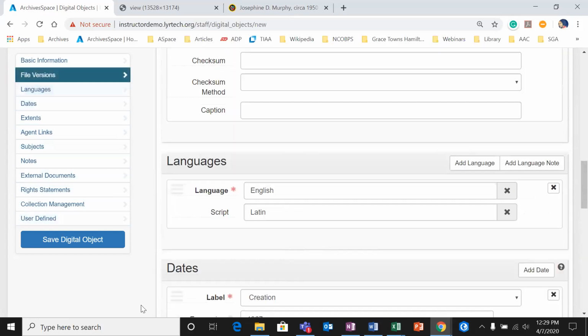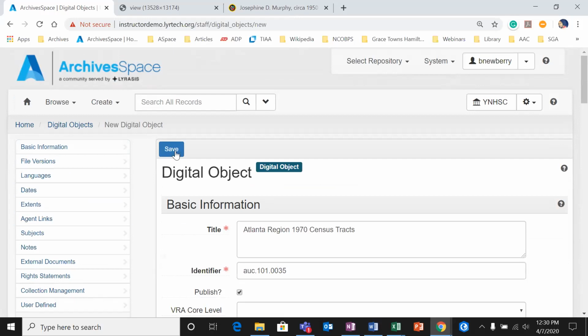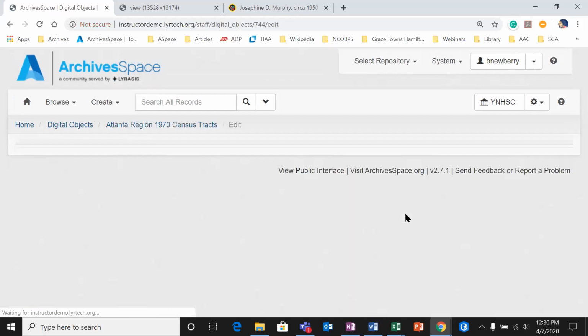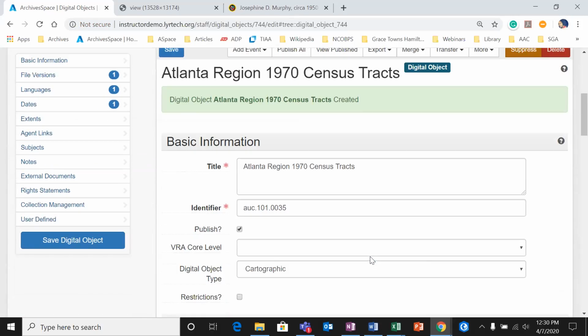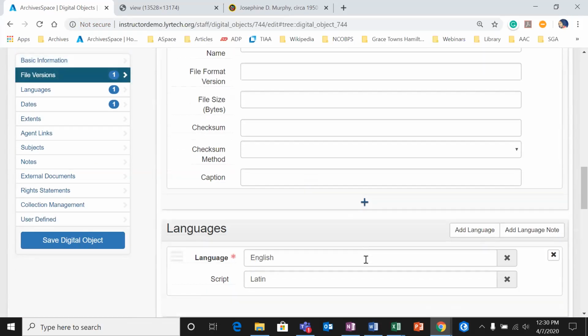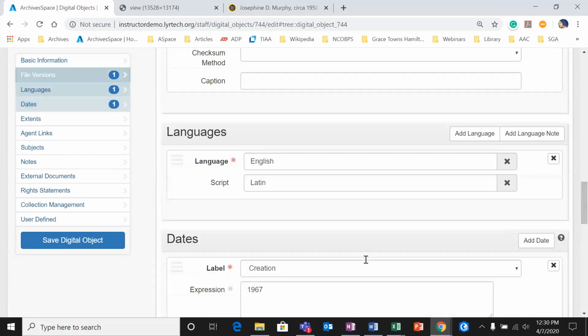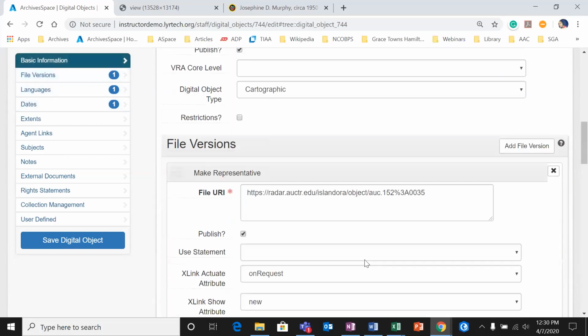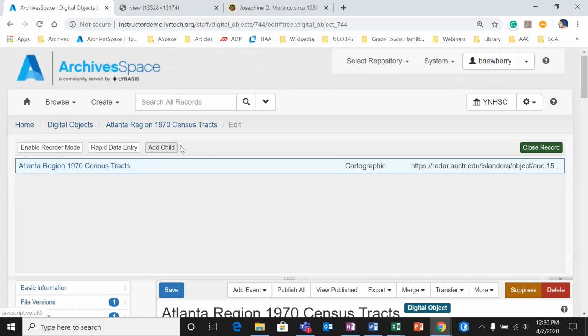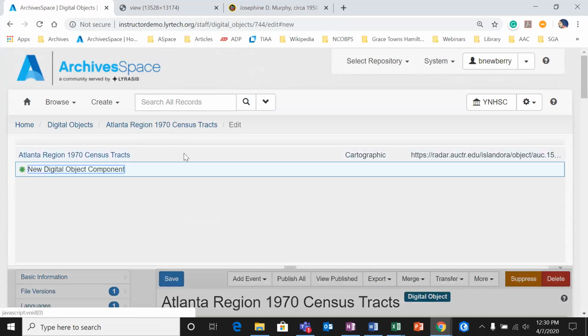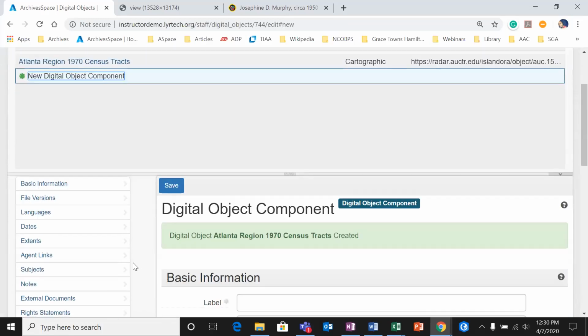So we're going to save this digital object. This is the parent record. This parent record will be for us what has all the metadata information that we required. So the dates and the language, write statements if we added it. And we're going to add a child. So after I add this first child, I'm going to then show you how to do rapid data entry. We're going to pretend like we have multiple more to add. So if you have like 10, you can try doing that.